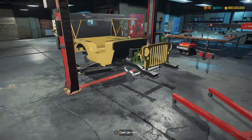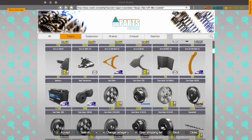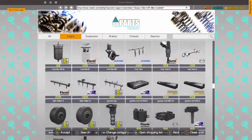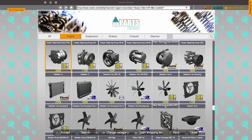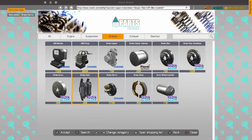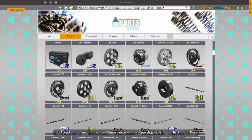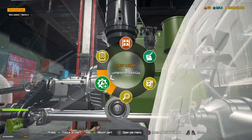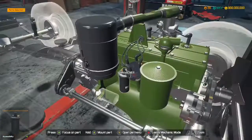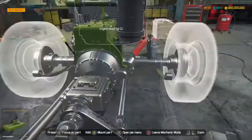Right, so what we need to do now, we need to get some cooling parts. We need radiator C. Here we go, radiator C. We also need brake servo, and we need something else. Battery. There we go. Starter motor we've already got. If we fit in the battery.